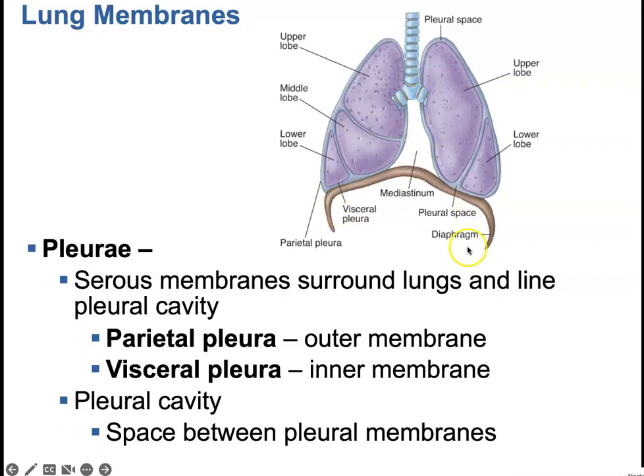Then you have your diaphragm, and then surrounding the lungs, you have 2 membranes. Right on the surface of the lung itself, you have what's called the visceral pleura. So very similar to the visceral pericardium, which is that epicardium layer that's on the heart. And then you're going to have a little space, and then you have an outer membrane that is called the parietal pleura. And why that matters is that this space is critically important for us to be able to ventilate.